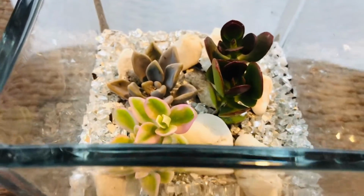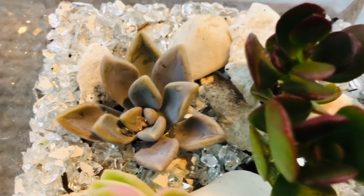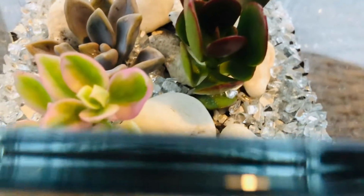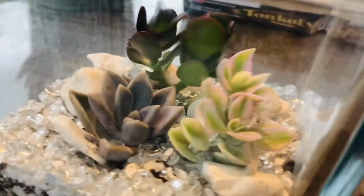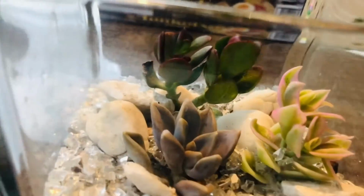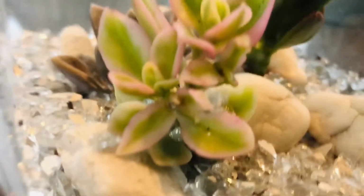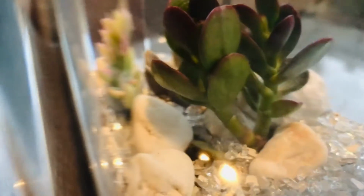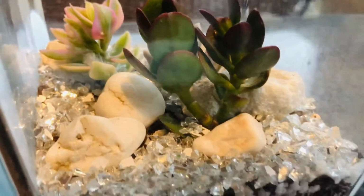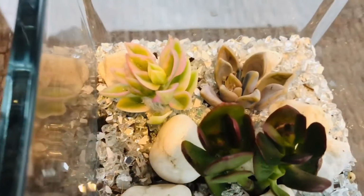Oops, hindi pa pala po tayo mag-goodbye. Sorry about this terrarium that I just made after doing the arrangement. All the while, I thought na yung ating camera is on, and then nakita ko na lang na off pala siya. Kaya tapos na siya bago ko siya na picturean and na video. Sorry about that. Pero ang ginamit ko dyan is the charcoal, soil, and the pebbles. Okay, bye now!